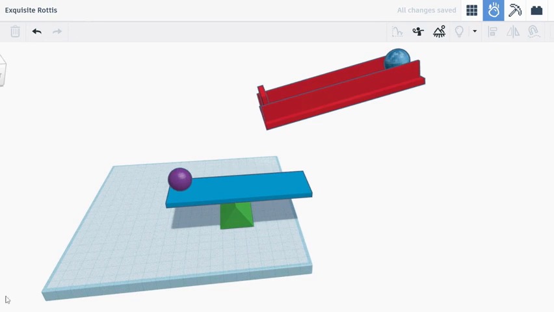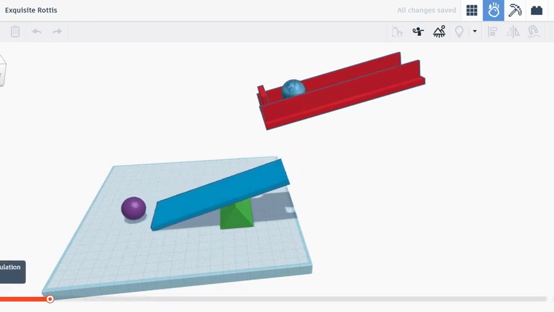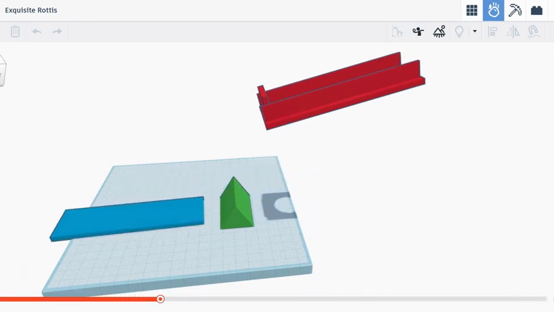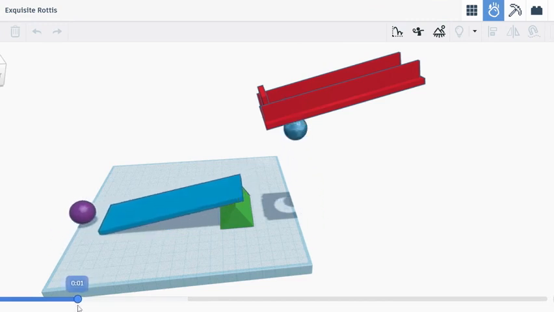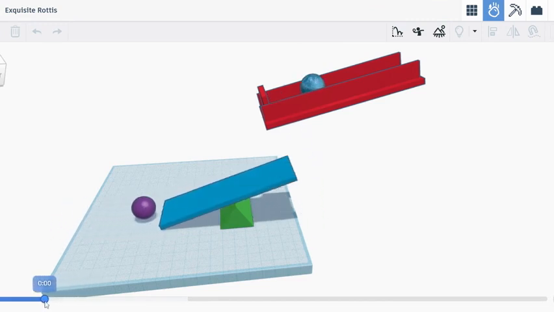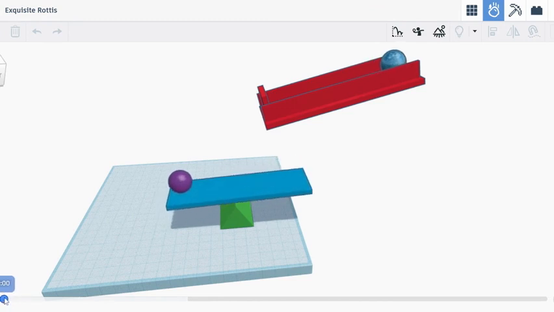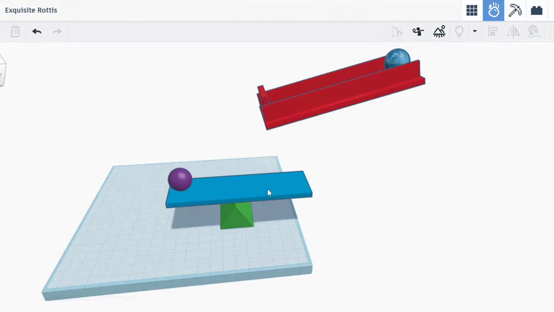All right, let's see what happens. We'll hit play. And, oh, okay. So obviously we got some problems here. One problem is the ball is falling. It's not hitting where the shadow is because it's kind of having a little arc to it. So we're going to have to move that a little bit. Actually, it might work if that thing doesn't fall off. Okay. But this blue thing is just sliding off. So we have to put some sort of a stopper over here somewhere to keep it from doing that.